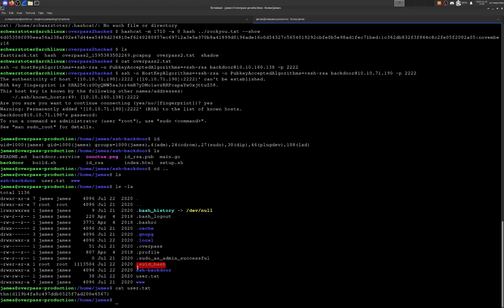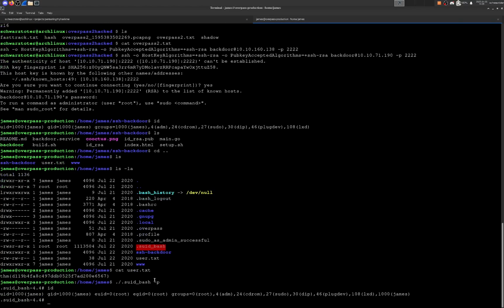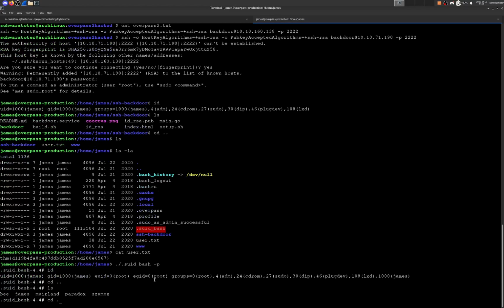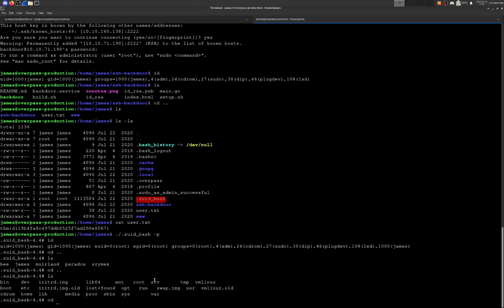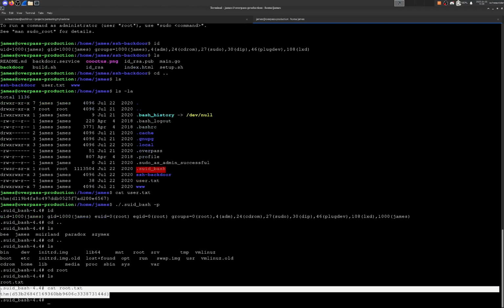Then we get the flag right there, and then we have this file glowing in bold red because it has root privileges, but we can run it, right? So to do that, we would just do ./.suid_bash and run it with privileges, so -p, and we run that and we get root. So I know, pretty complicated. So we just go into root here and cat root.txt, and that's the end.